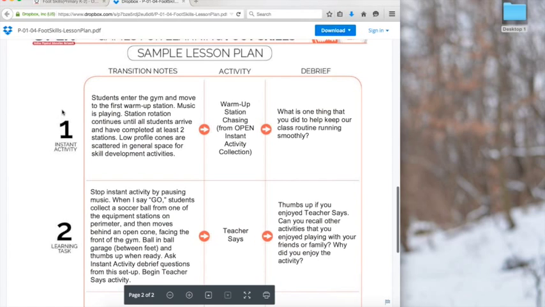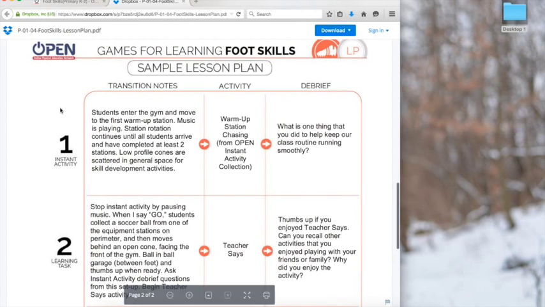One thing I think that most really good PE teachers understand is that if you don't have good management, I don't care what activities you have planned, it's not really going to work out well for you, right? So we wanted to make sure that our transitional notes were front and center. The very first transition note talks about what happens when students enter the gym. As they enter the gym, this is what it looks like. This is how it's organized. This is what the students will do.